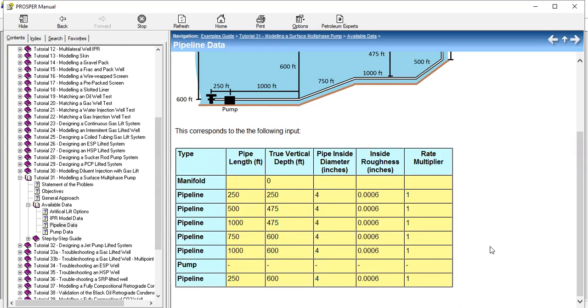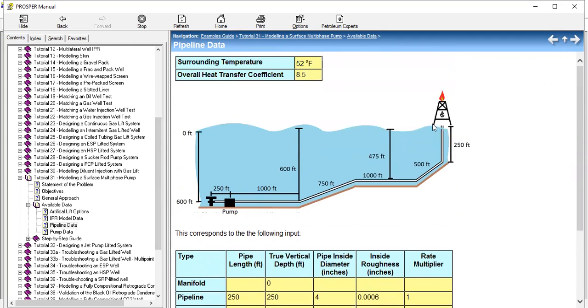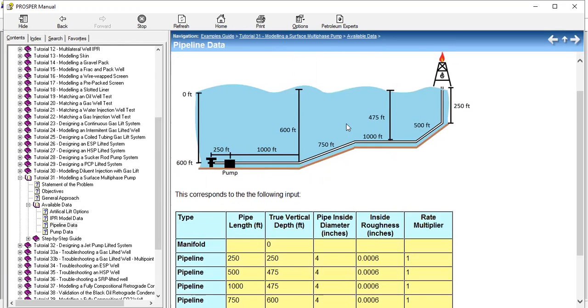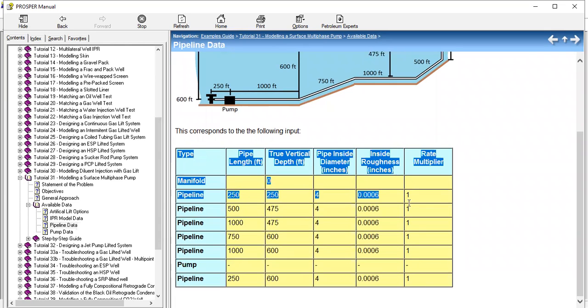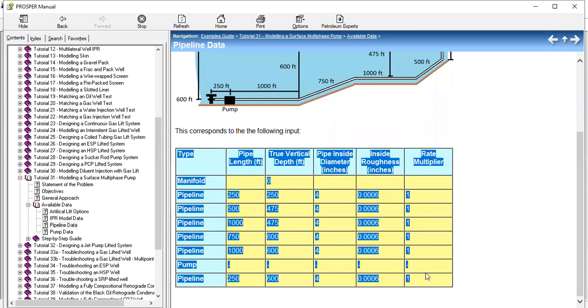All right, so you have manifold and pipeline, pipeline, and again pipeline, the pump, and again pipeline. We have pipeline here, here, and also pipeline, right? Okay, so this configuration is our case, and we will input this information to the surface equipment data input.